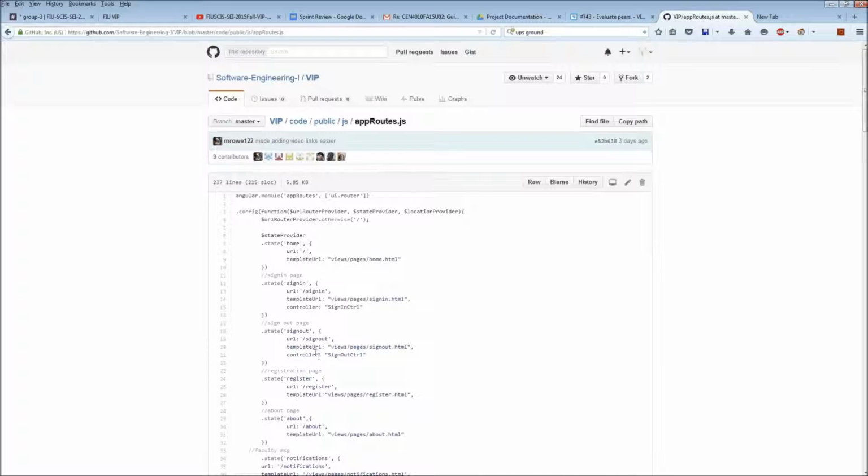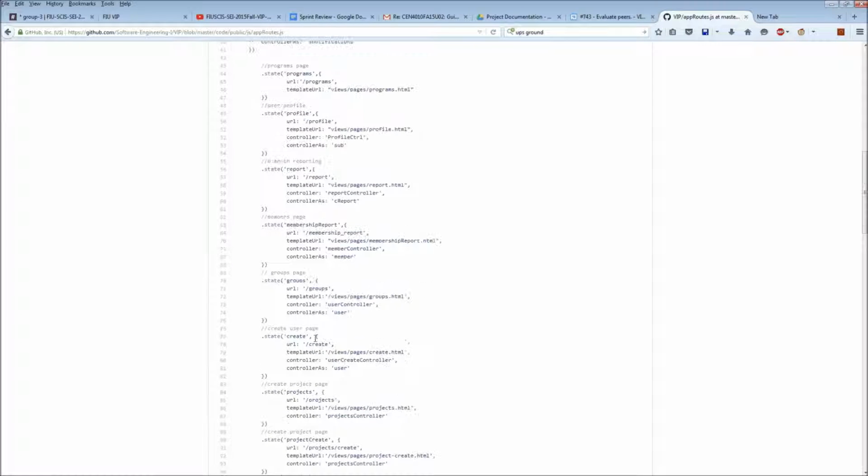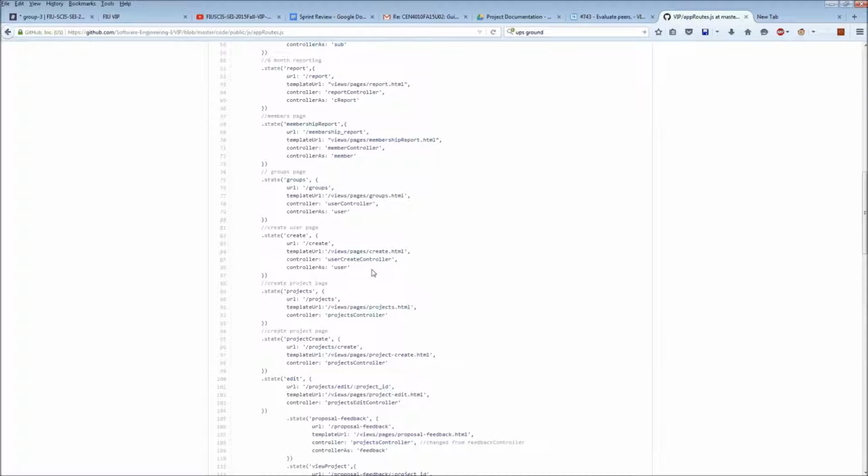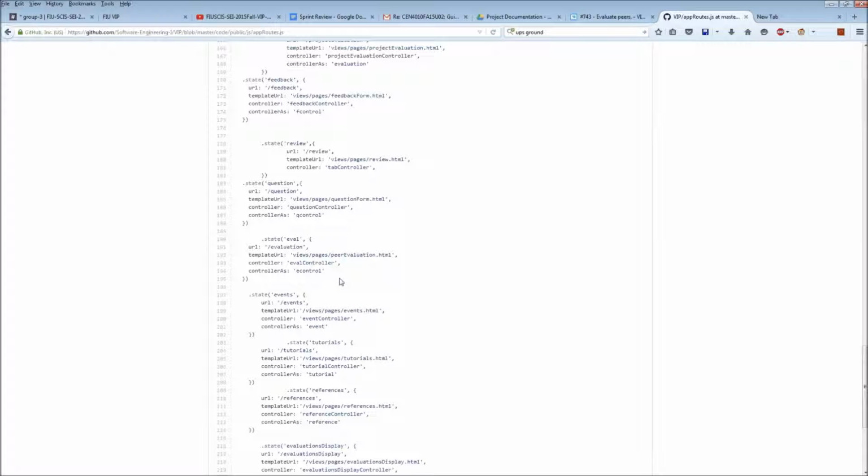Now, app routes is going to route our front end towards the back end. Right here, peer evaluation. This one's what handles our peer evaluation right here.